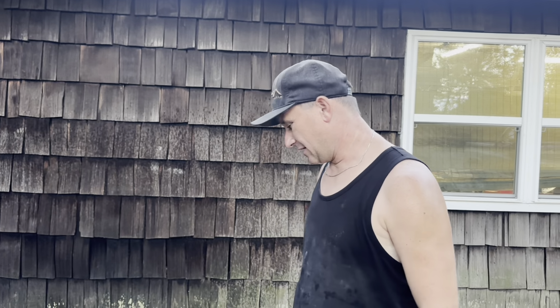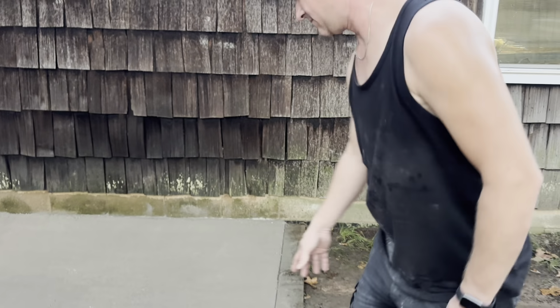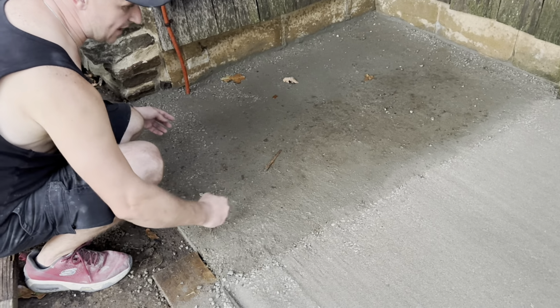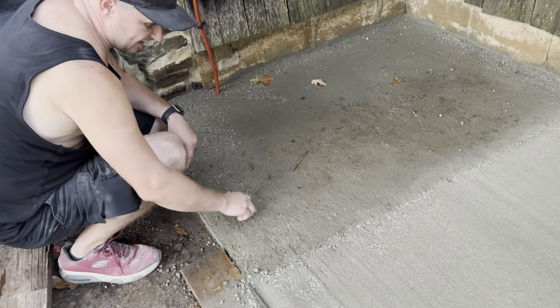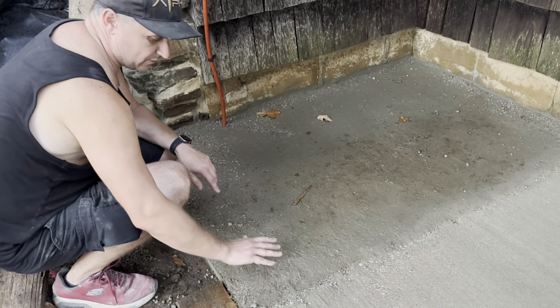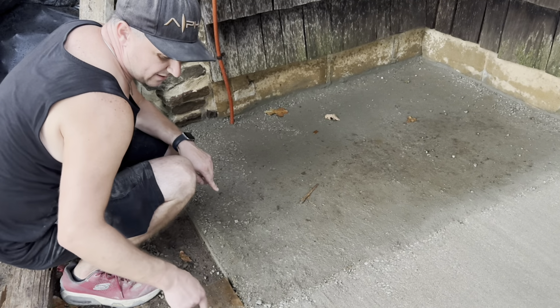If you take a closer look at where all of this rock is on the edge, we're realizing here, and this is how you learn, right? Where we went yesterday, we had no way to screed in here. So when we were hand troweling this, you can see now even visibly, it's higher here. And so when you got the screed board here, it's higher than it is for here.